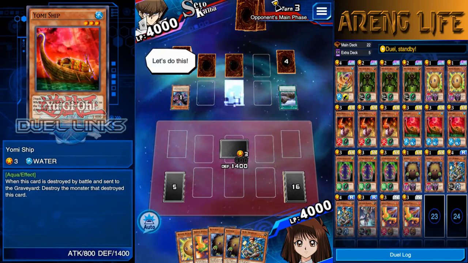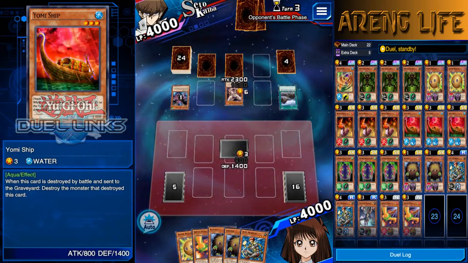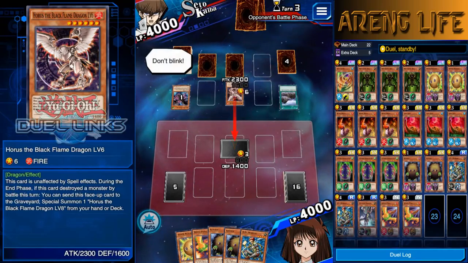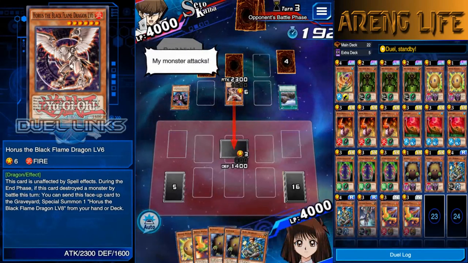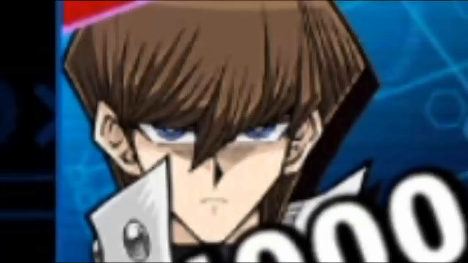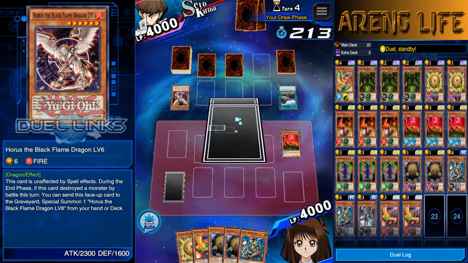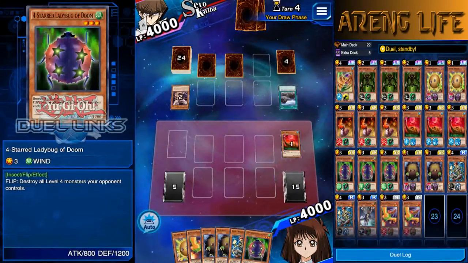Oh, he's tributing. Yeah, he's got a bad deck, dude. This guy's got a Horus deck, apparently, and Mountains doesn't even power it up because it's unaffected by spells. And then he gets destroyed. What a dingus. Alright, so there you go. You got wrecked. That's what happens when you tribute against me with this deck.